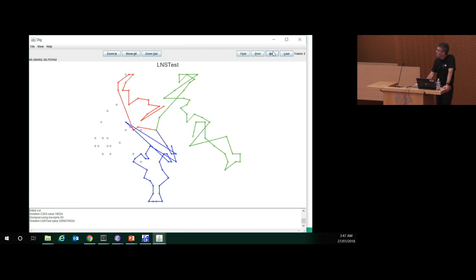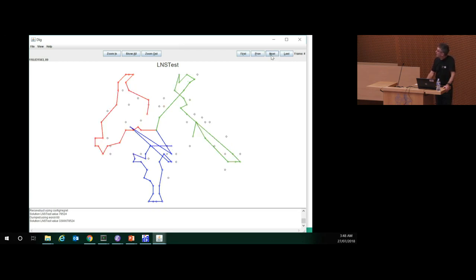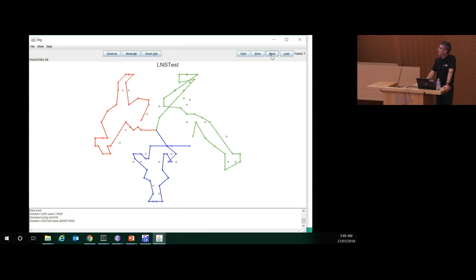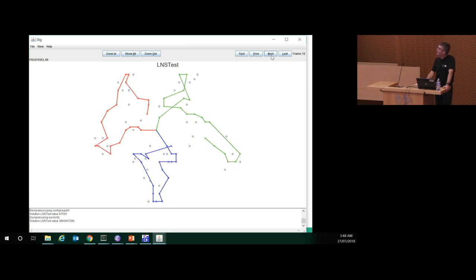I did that using the Ropke deletion method, so related visits, and these are related mostly by distance, it looks like, and then I reinsert it. That wasn't any better than the previous one, so I choose a different bunch using the worst removal and reinsert, and that one is actually better, so I keep that solution. Chuck away another bunch and reinsert, and that one's better too, so I'll keep that one. Chuck away another bunch, reinsert, that one's not quite so good. Chuck away another one, reinsert, and that is actually better.